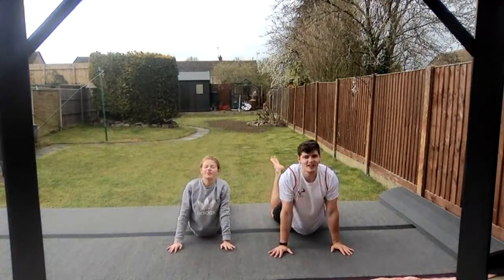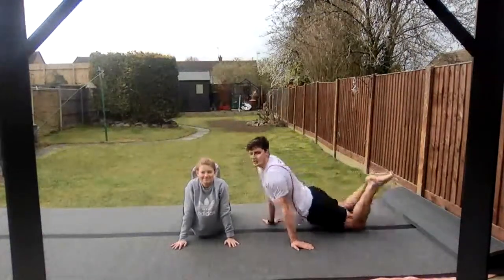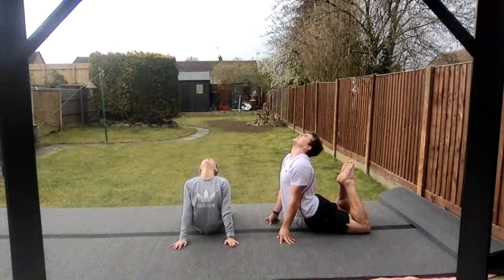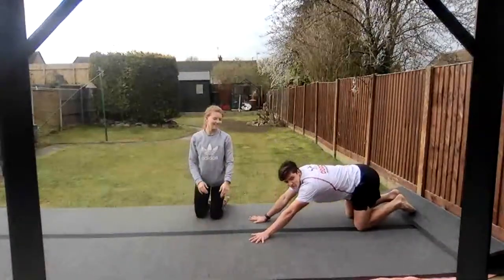What we need to do now, your toes at the back. Try and get them to touch your head. So you're pushing your hips down into the floor. Your head goes backwards. And you're trying to touch your toes. Oh, we're close. And lean back once more.